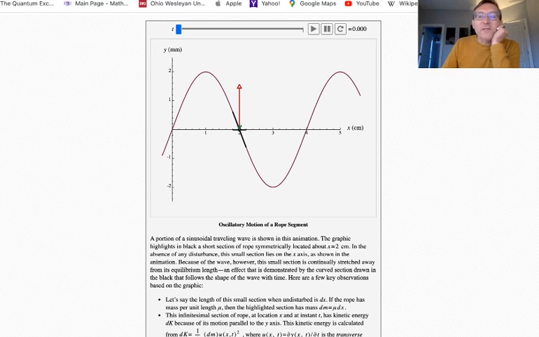So that length of string that would have sat right on the x-axis, centered at x equals 2 centimeters, is now deformed into part of the sinusoidal shape. And it's that black curve that's along the waveform but centered on x equals 2 that I'm talking about. That's now the actual string that would have been just sitting flat along the x-axis at 2 centimeters. But now it's been deformed into the sinusoidal waveform.